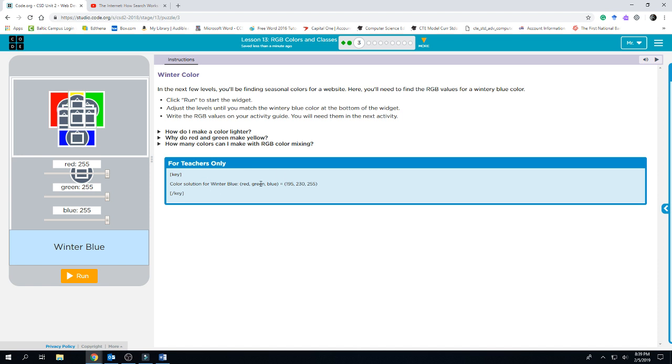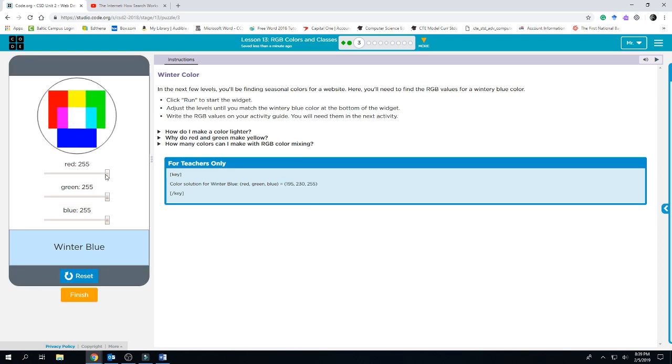So you can already see here, if you pause and read, we press run, 195, 230, and then 255 is that wintry blue. Okay?